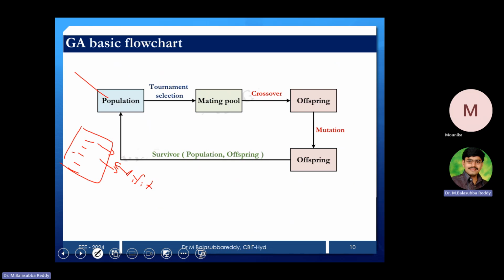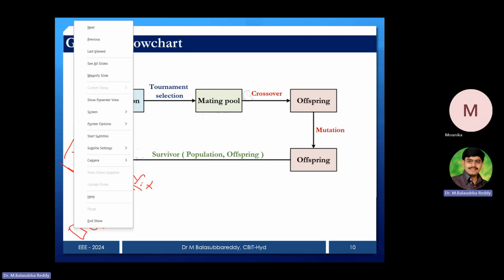We observe the population, then we get the fitness, and so we go for the selection process. After getting the fitness, this fitness value is 1.5, this fitness may be 3, this may be 4.2, and this may be 1.